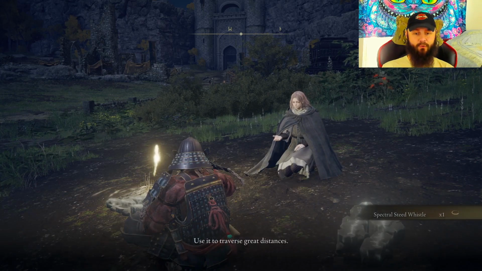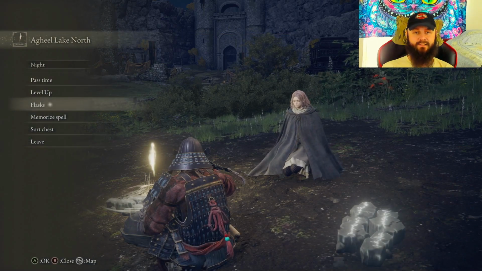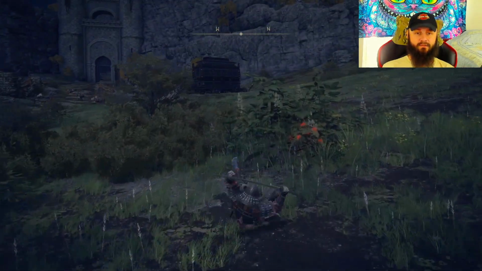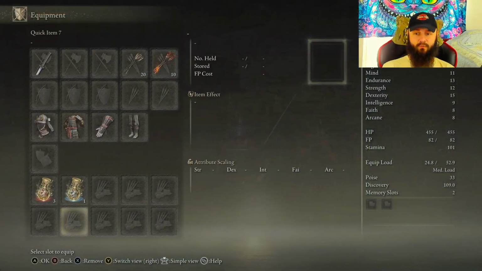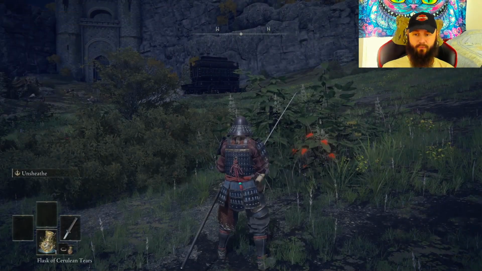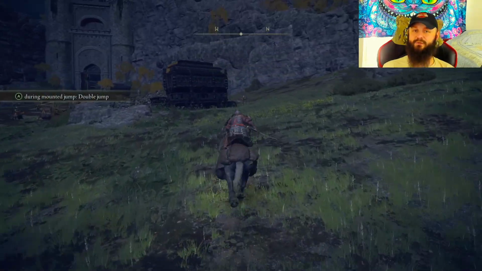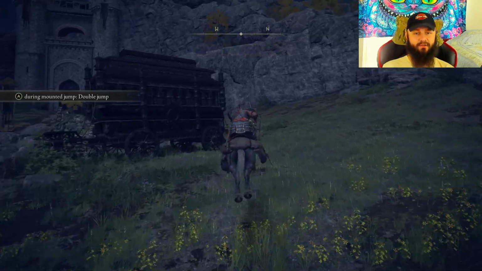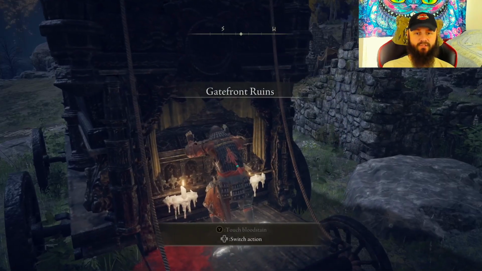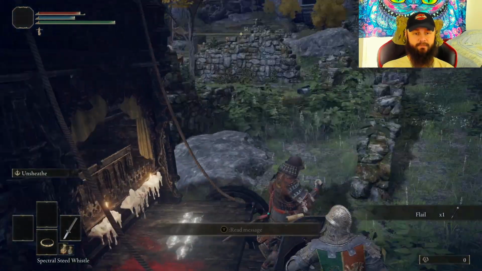Now we're also going to have our noble steed. We're going to be able to ride places. But before we go anywhere, we're going to need to equip our noble steed. Now if you cycle through, you can summon your steed, and now you can run faster to a certain location, and you can double jump. We're going to run right here and grab this weapon for our second rune farm. We're going to need this weapon.